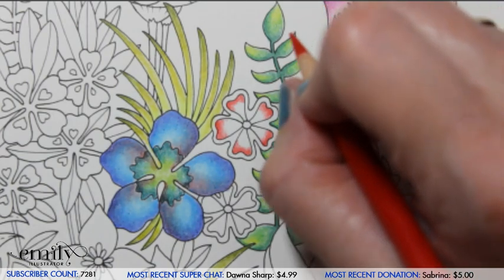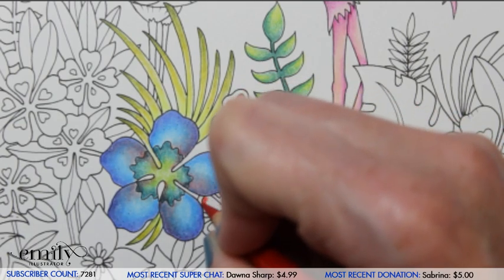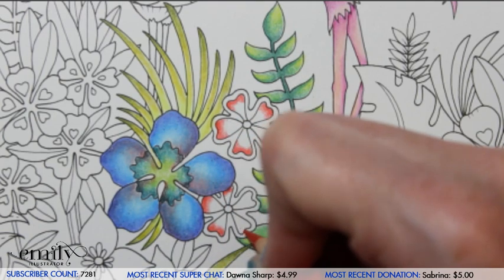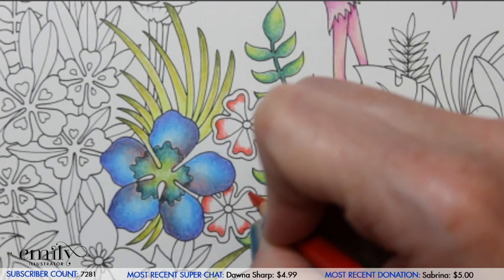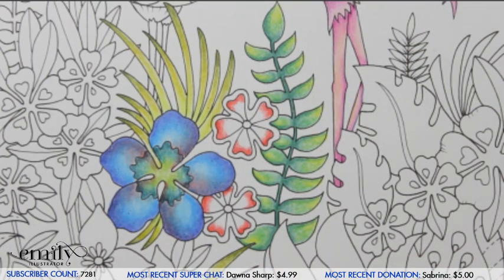Okay. And some rose red here. There we go. Rose red here. Thanks, Mia. Yeah, I think we're getting a nice balance of colors here. I'm excited to zoom this out and kind of see what we've done tonight. I feel like we've gotten quite a bit done for one night. I think I'm getting better at reading chat, but also getting coloring done at the same time.